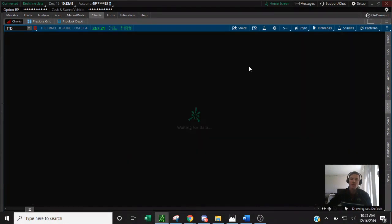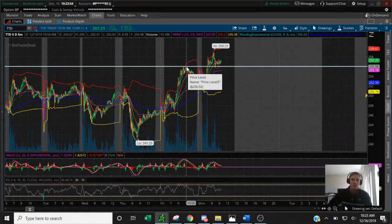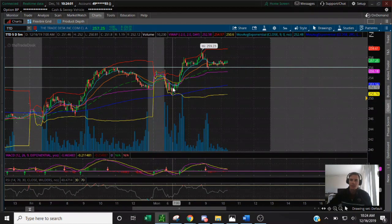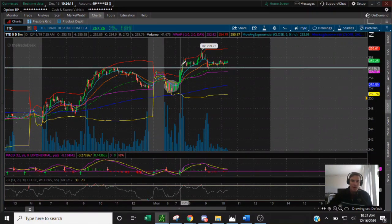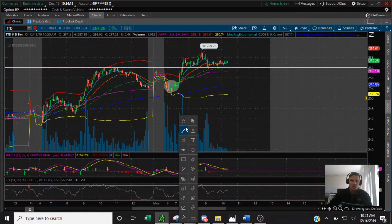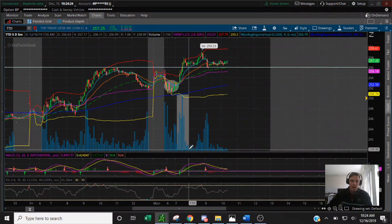I'm moving into the 5-minute chart now. And you can see clearly, right at 256, this was Friday's high of day. If I zoom in, you can see that we opened up and dipped. This was our little dip area here. Note there's not a whole lot of volume here. Then all of a sudden, after this little dip, there was this major push and breakthrough with heavy volume on three big candles. These blue bars down at the bottom are the volume that I'm talking about.